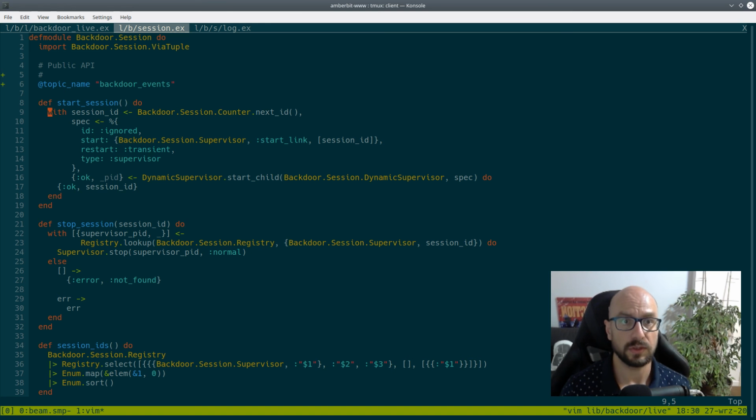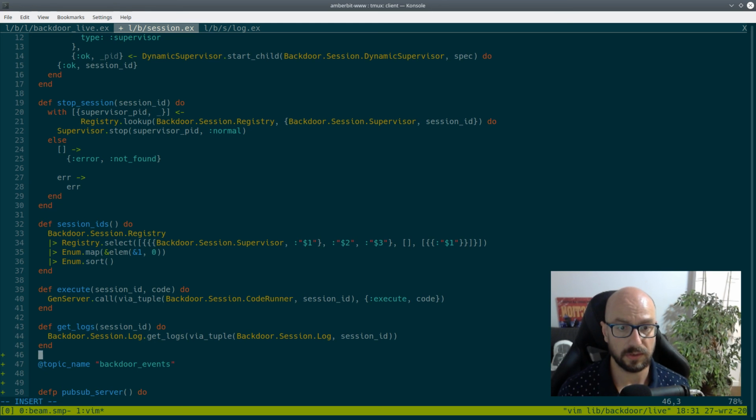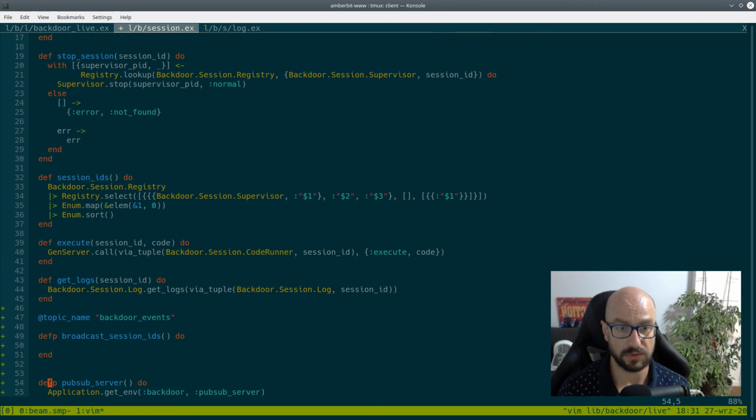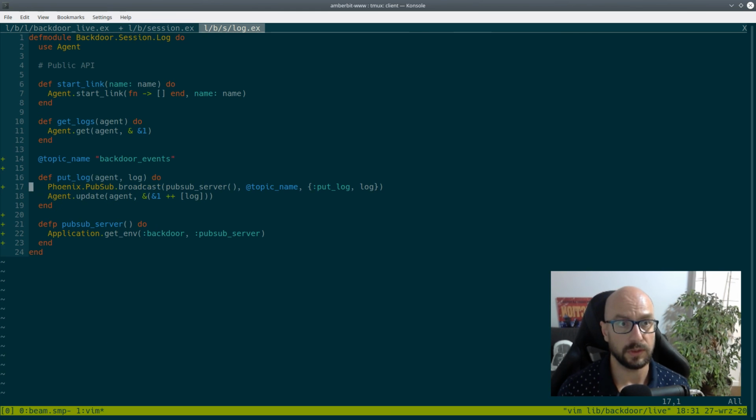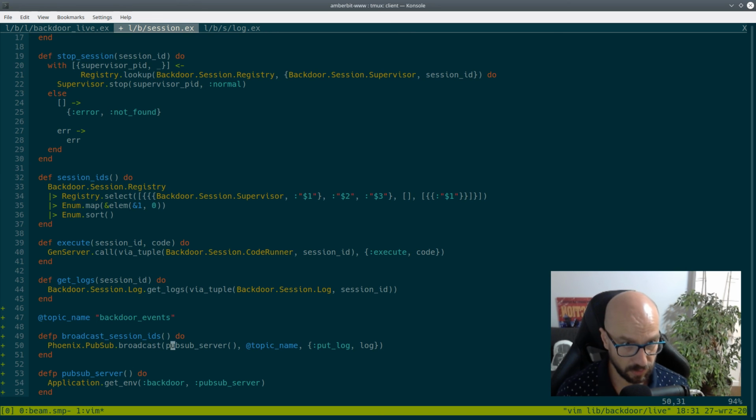Start session. Actually, let's make a function that broadcasts those session IDs, right? So it will do something similar to what we did there. Pub sub server, topic name, session IDs, and we can do that by just calling this function session IDs.